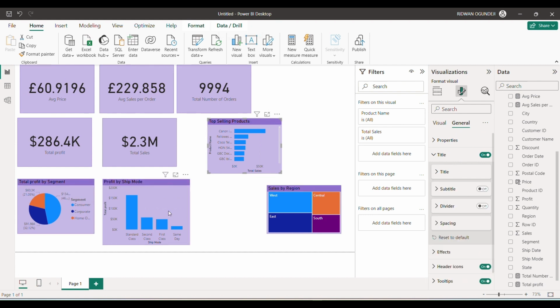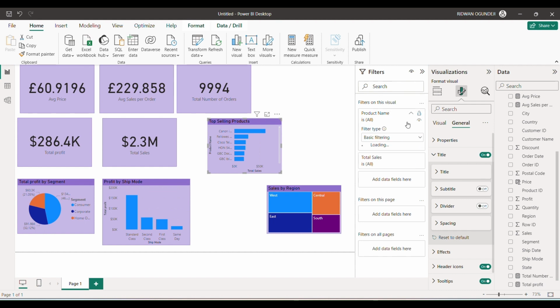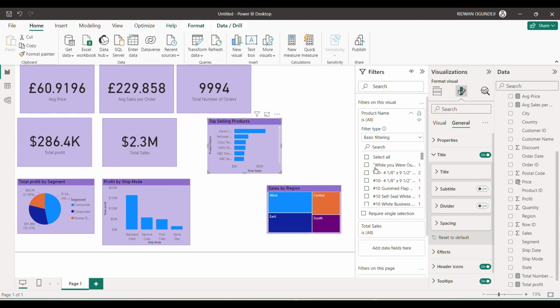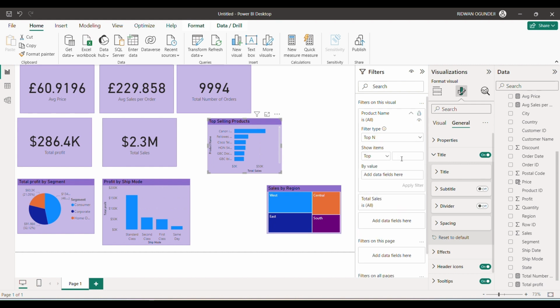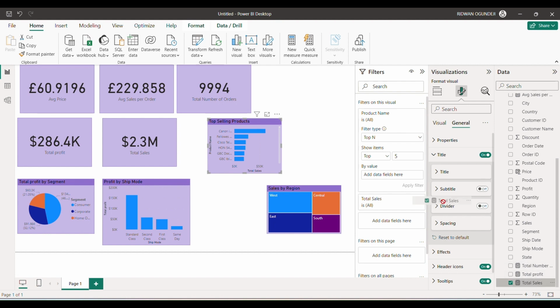Having changed the background for every other visual, we can filter this down to the top five products that are selling. So here we'll put five, and here we'll add the field we're using to scale it down.